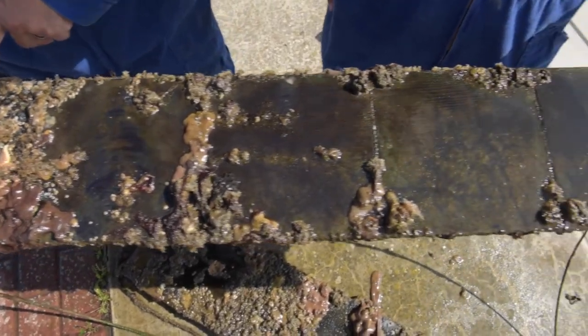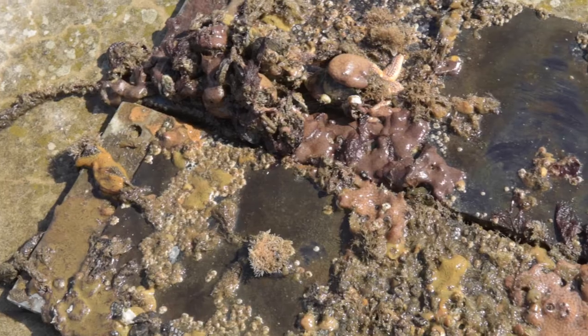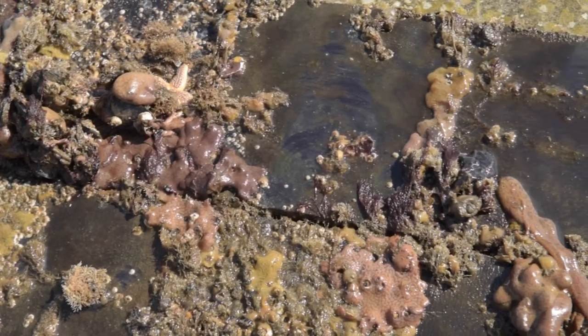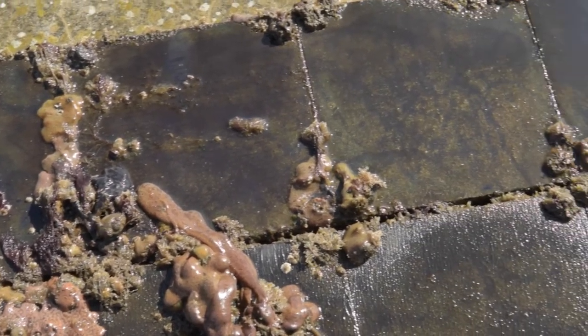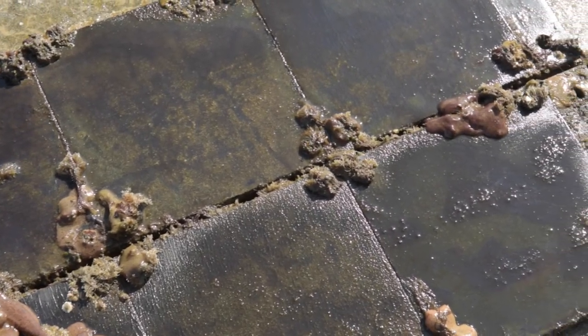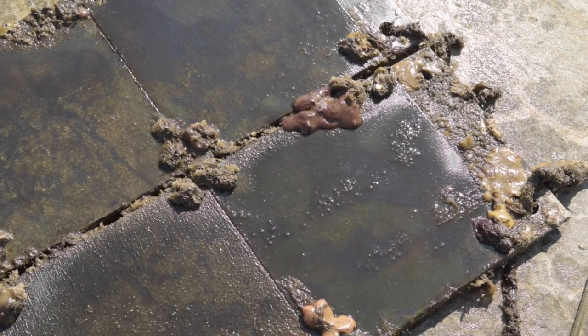Evonik has developed a hybrid system that the company hopes will make ships virtually invisible to microorganisms in the ocean. The system has already proven its effectiveness. Hardly any microorganisms have settled compared to other antifouling paints. Only a few manage to cling to the ship's hull at all, and those that do should come off again with just a slight movement of the water.